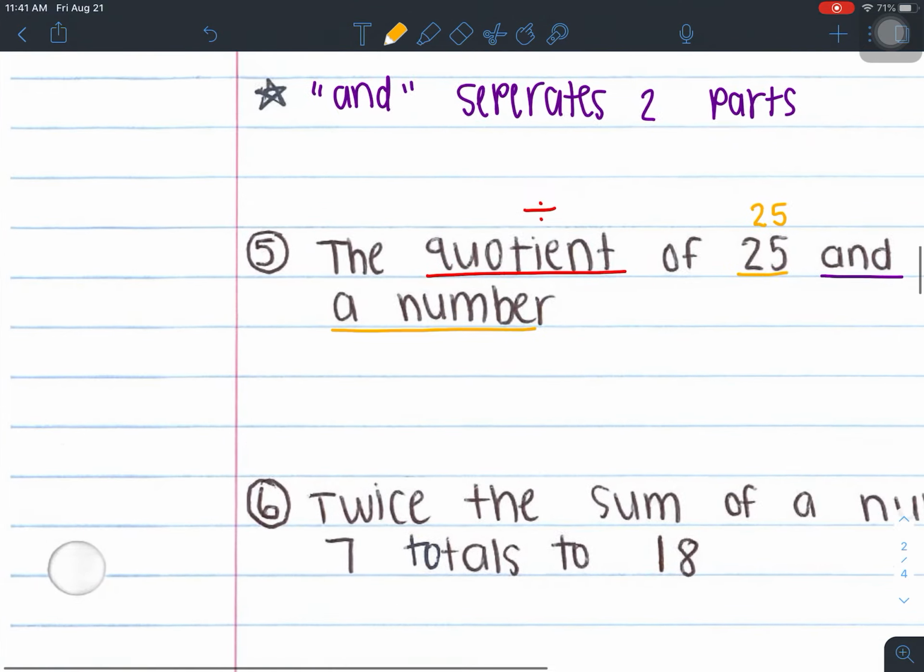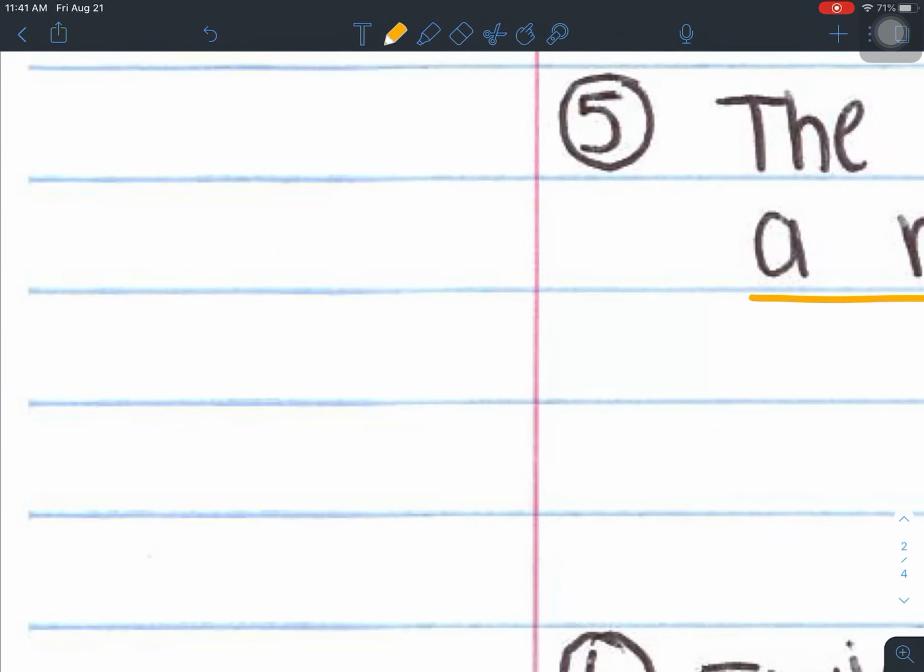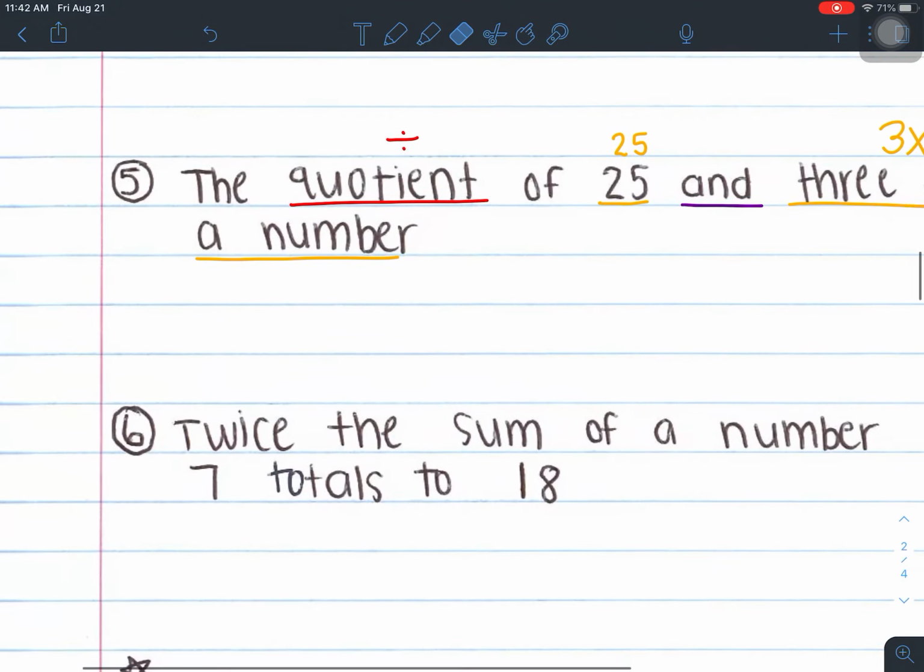And here's what I mean by that. I have no idea what this number is, but let's pretend it's 6. What's 3 times that number? 18. Well, how'd you get that? You did 3 times 6. 3 times that number is 18. However, we don't know that it's 6. We have no idea what it is, so we put x there because we have no idea what that number is. But we know we still have to multiply it by 3, so it'd be 3x. So that's how we got the 3x there.